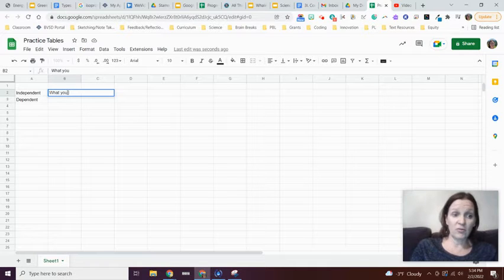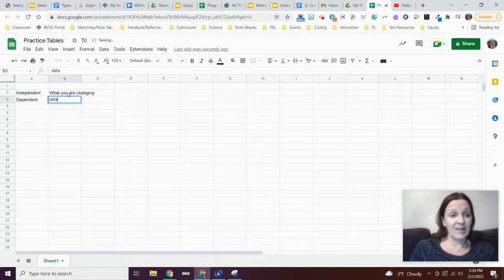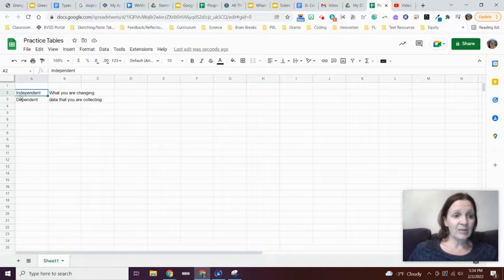So you're in control of that. Your dependent variable is going to be the data that you are collecting to see if what you're changing actually matters. So I really like to think about dependent variable and data. They both start with D's. Independent, I am the one that's in charge. So I am in charge.